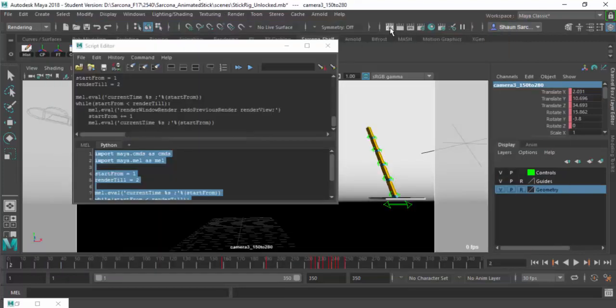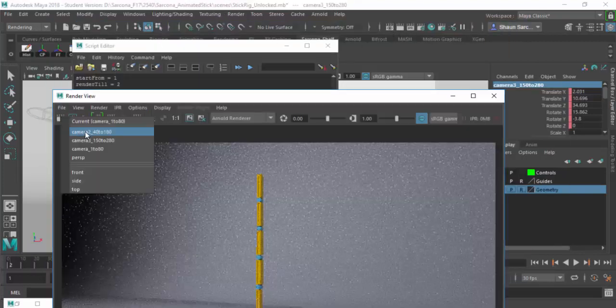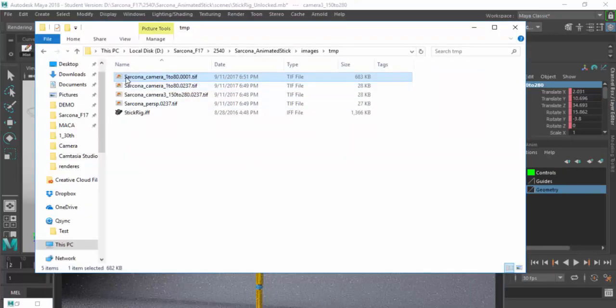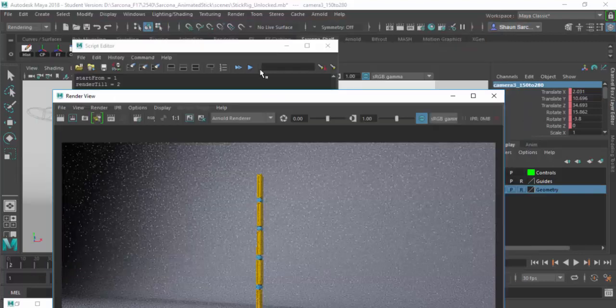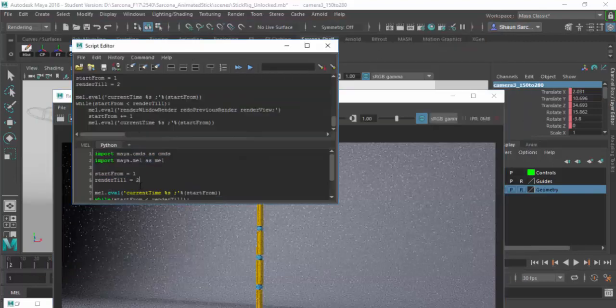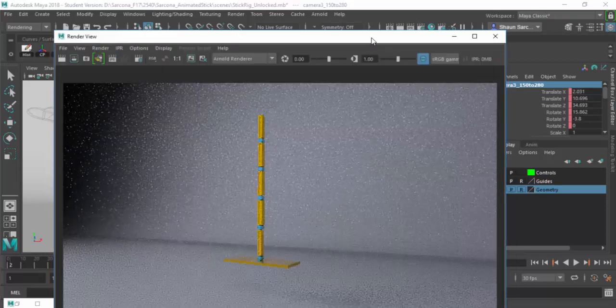So now I would pick camera 2. So I would go here. Oh, I guess it is going to do it, isn't it? Yep, so it is going to name it the right thing. Perfect. All right, never mind. Ignore that. Sometimes it would overwrite it, so just ignore that. So we can just set this to 1 to 180 for camera 1, render it out, then switch to camera 2, render those out, switch to camera 3, render those out. And then you won't have the watermark version of your stick animation.